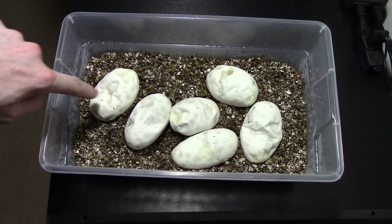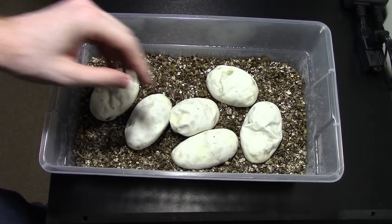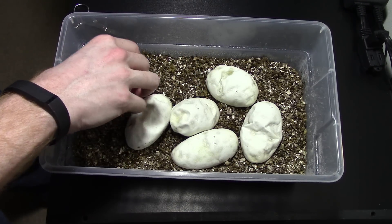I've put X's on these eggs — not to denote which side was up, but I candled them a little bit ago. I was trying to put X's around the areas where I didn't see as many veins, and certainly not big veins, so hopefully I don't nick any veins. But like I said, it really shouldn't be too much of an issue right now. So yeah, without further ado, let's see if we can cut some eggs.